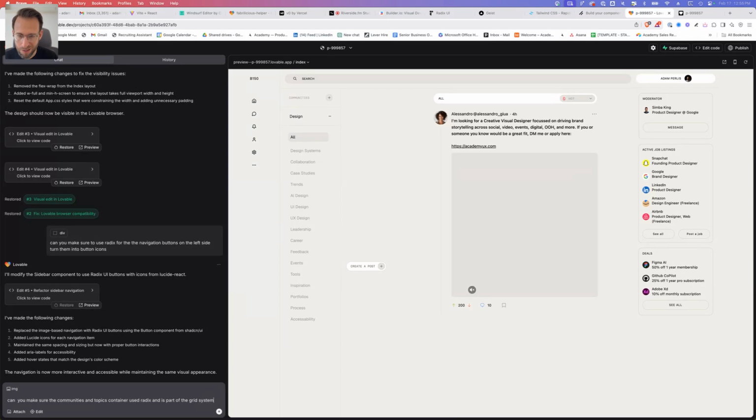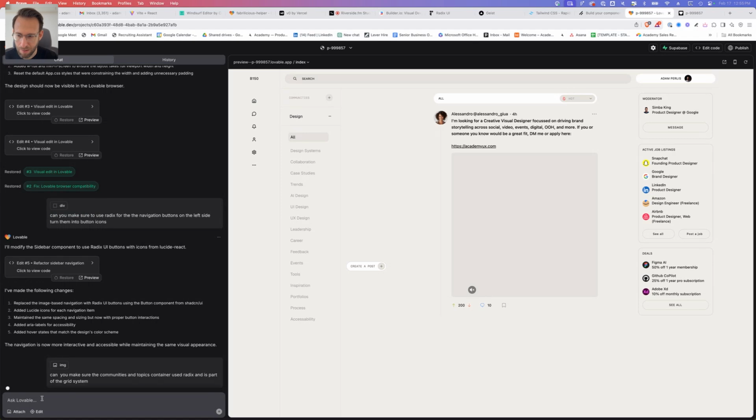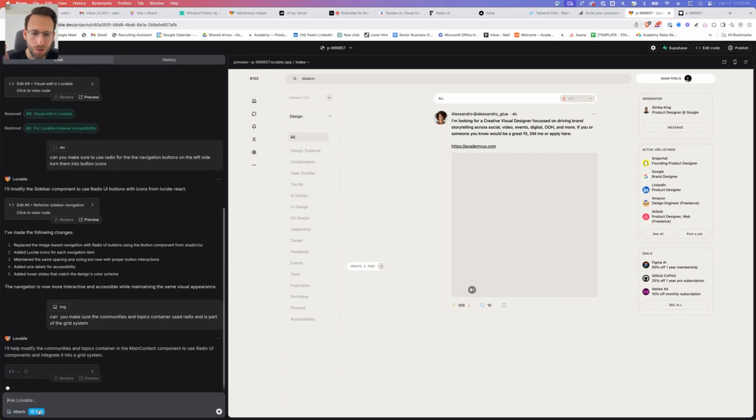Because right now it's like outside the grid system, it seems like. I don't know why I can't click it. So I'm going to just instruct it more broadly as opposed to using the edit function. But maybe once it's set up in the grid system, we'll be able to use the edit function better.